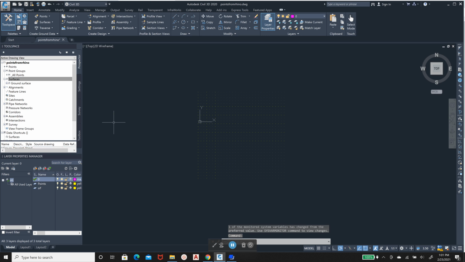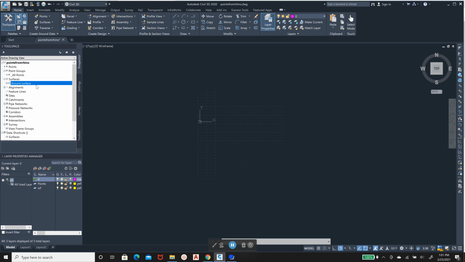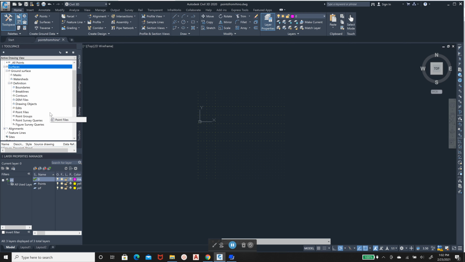And right away we see nothing really happens, like it hasn't created a surface. But it's created this little drop-down menu here under whatever name you gave your surface. So under ground surface, it has this drop-down. So it's under surfaces. I expand it. Then there's ground surface, expand that. And then we'll go under definition. Under definition, there's all these different ways that we can define our surface, and we are going to do it by point groups. This is one of the more popular ways to create a surface. There's also by a set of contours, by boundaries, things like that. So we'll do point groups.